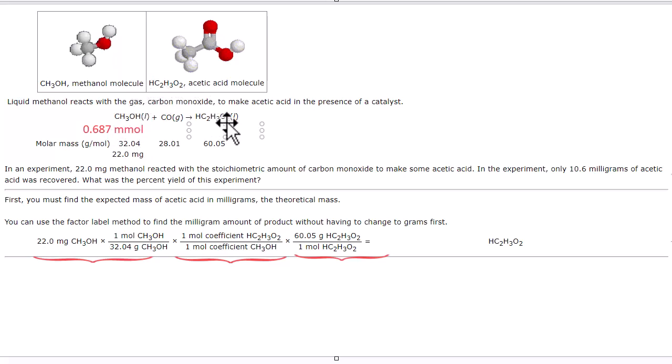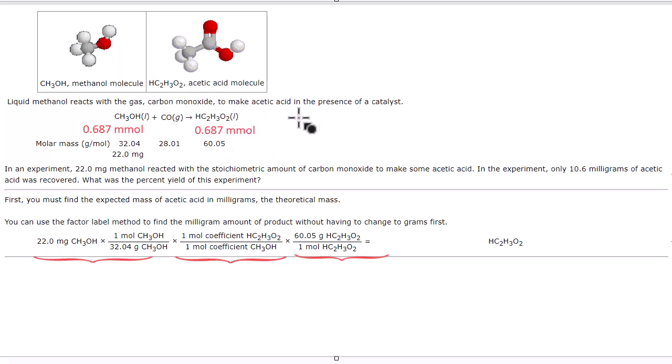Now, we need to get to the acetic acid. We'd have to go from the methanol to the acetic acid, and we see there's a coefficient of 1 here. Now, if you don't put a number there, we know it's a 1, and a 1 here. So all of this methanol will be changed into our acetic acid, 1-to-1 ratio, and there it is, 0.687. That's an easy conversion. Had this been a 1 and a 2, we'd have to use those coefficients when we do our conversion. We'd take our 1 here and change it to double that.